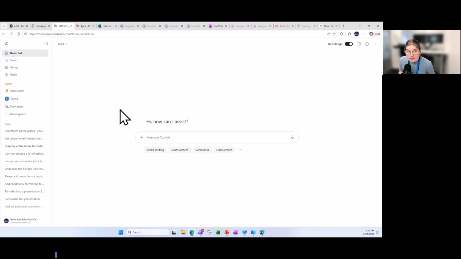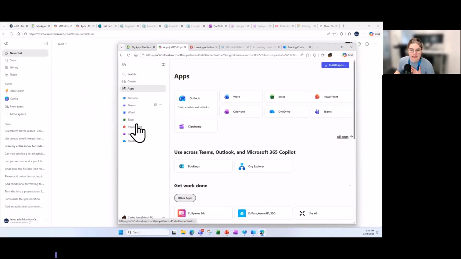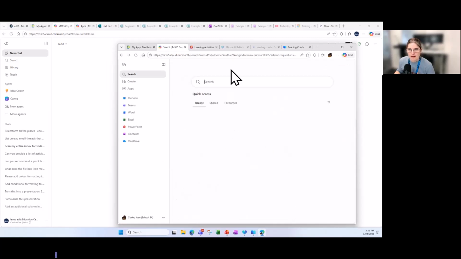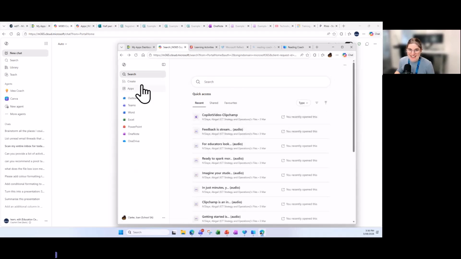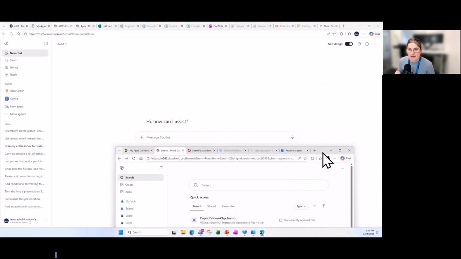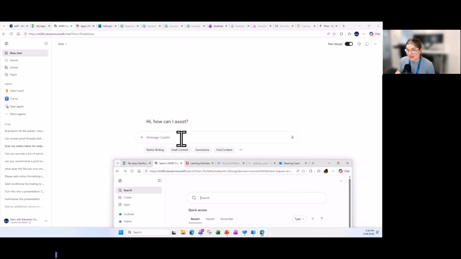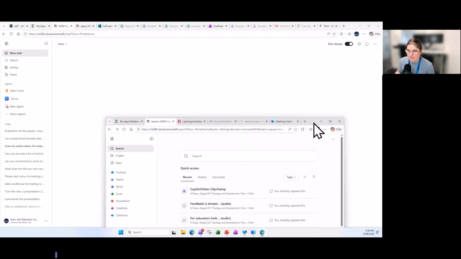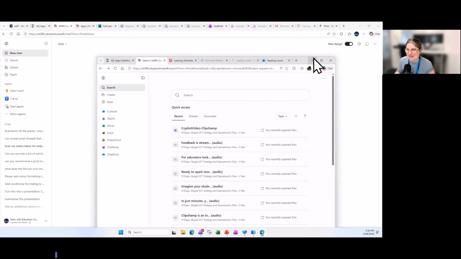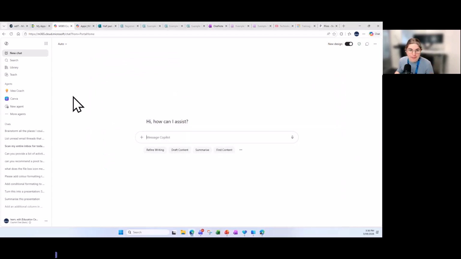With Copilot, we as staff have access to Copilot, but students don't. So students, and I'll bring up my student account quickly, hopefully. Students, when they come in, let me just go back. We'll see this page rather than the window where you can put in an AI prompt. So just if you're working with students, know that theirs looks different.